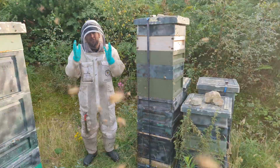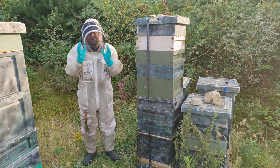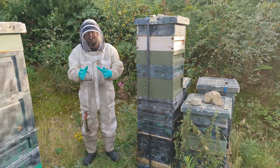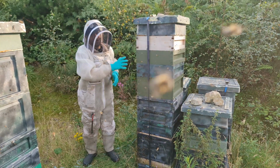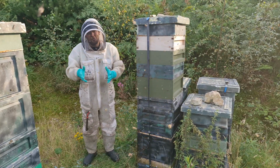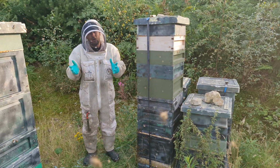So there we go, the bees are looking so good up at the heather. I've added on a few more supers up here because the next week, I've said it before, is supposed to be the best week of the heather season. And I've seen how quickly colonies like this can fill those boxes. So I've loaded them up, I've gone for broke. Hopefully they will fill everything that's on there, Welsh heather honey.